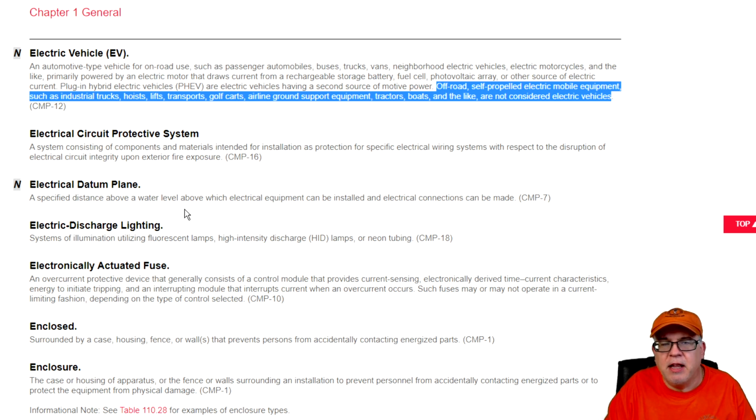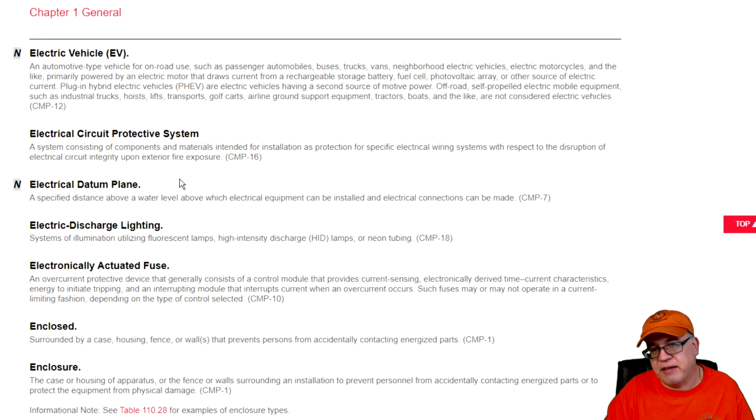But, okay, those are different than those neighborhood electric vehicles that you see people riding around in these resorts and things like that, okay? Totally different. And also, those aren't golf carts. Those neighborhood electric vehicles are literally designed like little automobiles, okay? They're not golf carts. Golf carts are not EV vehicles, okay? All right, just so you understand the difference.